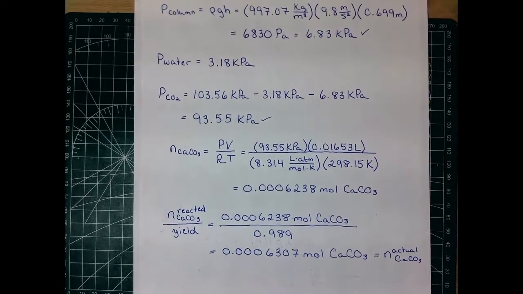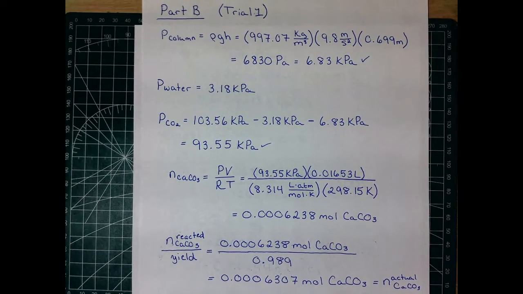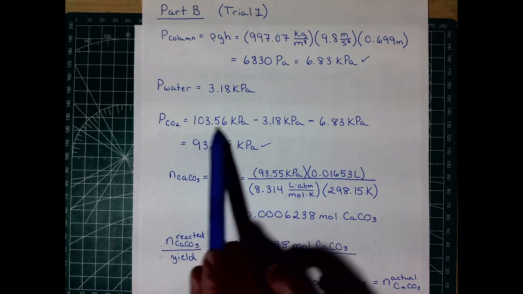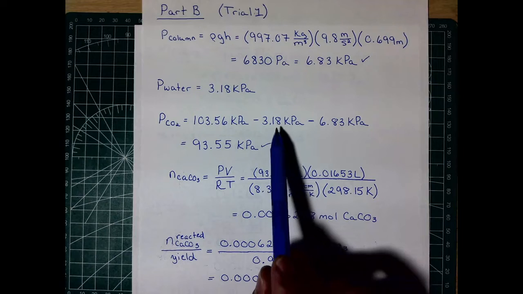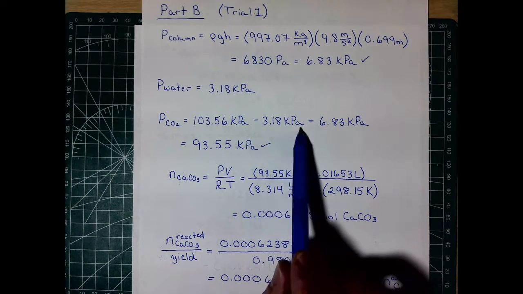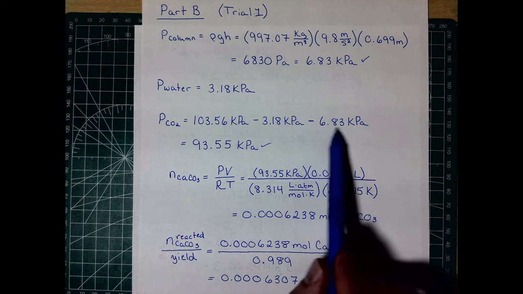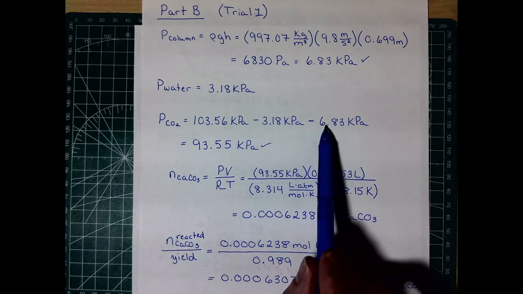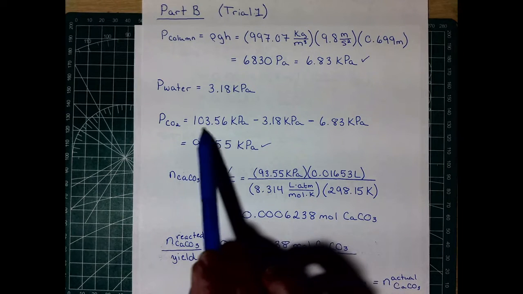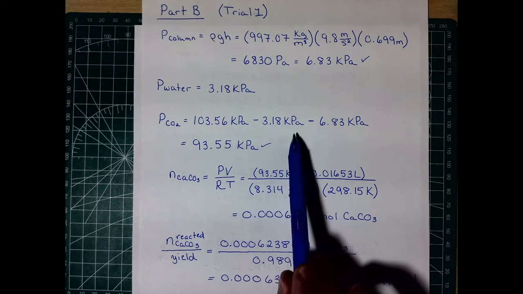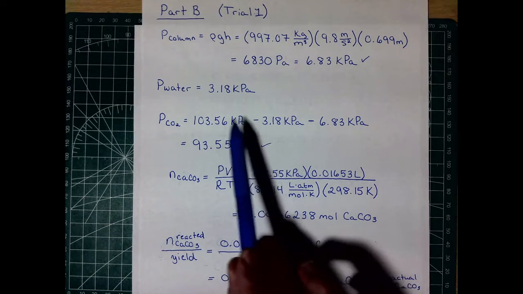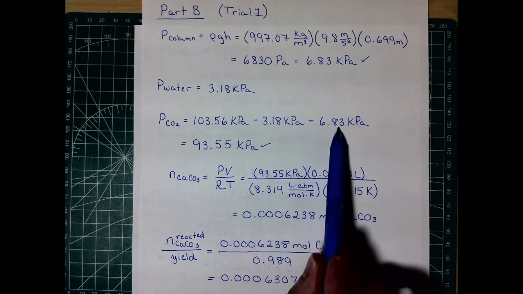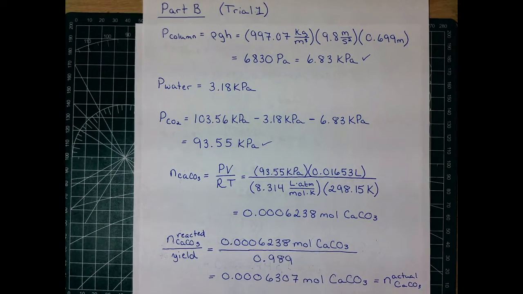I'd also like to mention that what we're doing up here to get the pressure of CO2 is we're making corrections to the atmospheric pressure, right? And we can see that between the pressure of the water and the pressure of the column, we got about 10-ish if we add those two numbers together, right? This number is about 100. So if we weren't making those corrections, we would wind up with somewhere just under 10% error. So we can see that it is important that we made these two corrections when we're doing this.